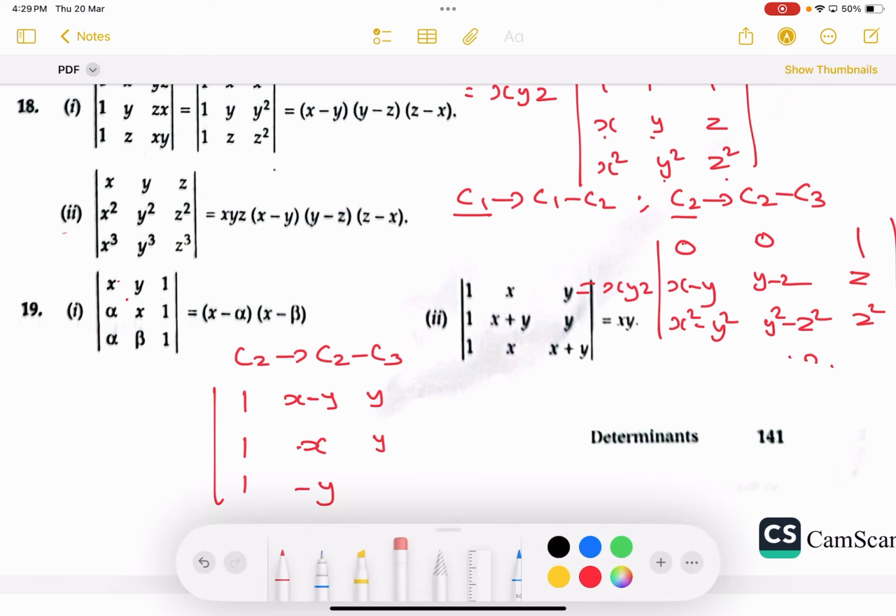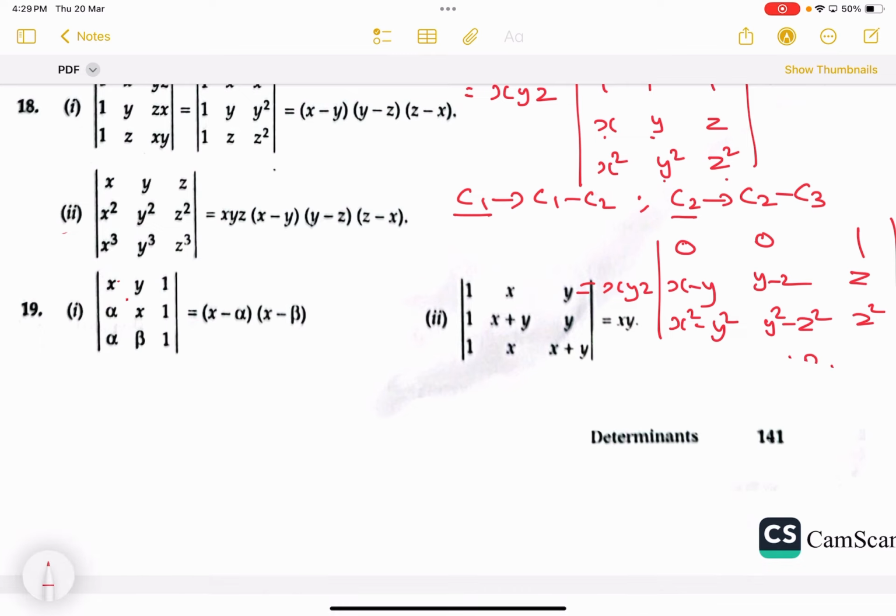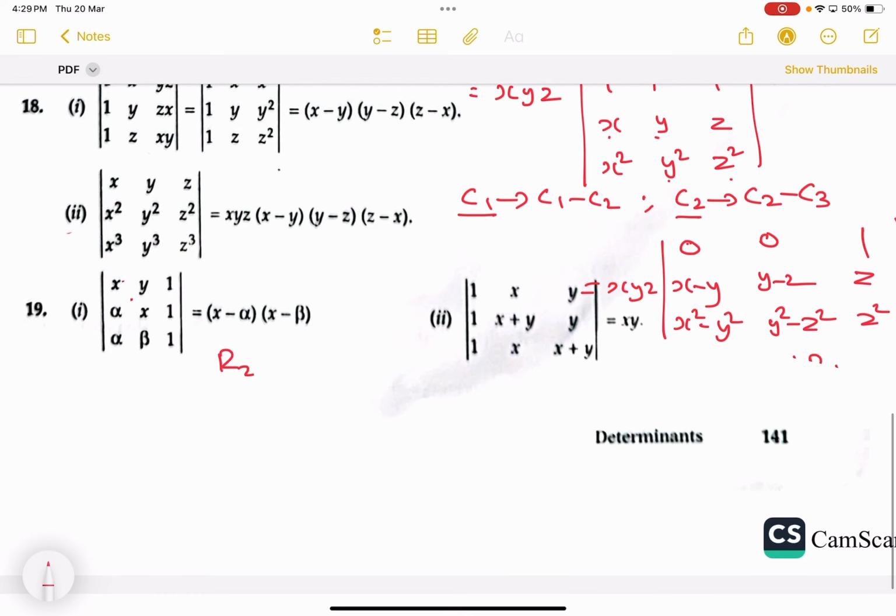Doing with column only it is over; doing with row is only affecting rows. As usual, what we have done with row, you did. Row 1 you replace with row 2 minus row 1 or row 1 minus row 2. Row 1 is equal to row 2 minus row 1, and row 2 is equal to row 3 minus row 2. Anyway, you can do row 2 minus row 3 or row 3. So you did like this.